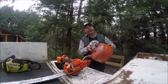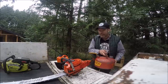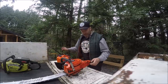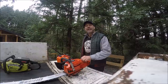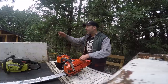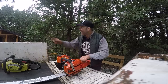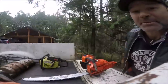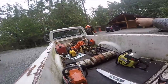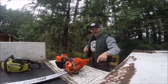So anyhow, we got root rot issues here. I've just been roaming through here for the last 8 to 10 years doing tree work in here for this gentleman. He built a beautiful little cabin. Actually, there's a video on the channel where I felled one from up here right down towards the house. It was a 100-footer. I measured it. Some of you may remember the video, friends, when I showed you the house. I slipped it right in there and I measured it and it was a good one.